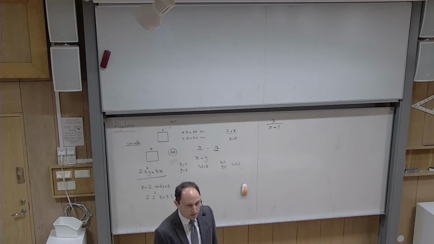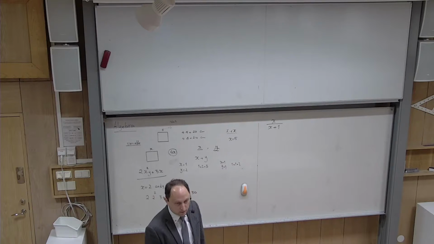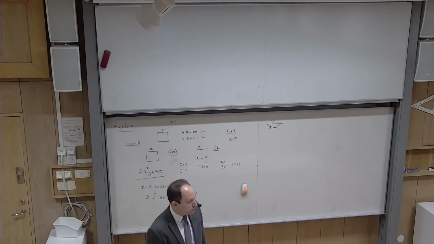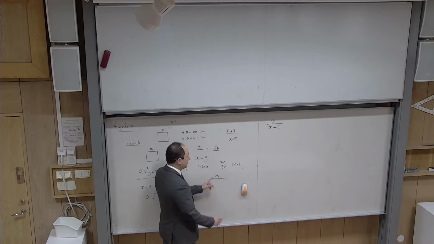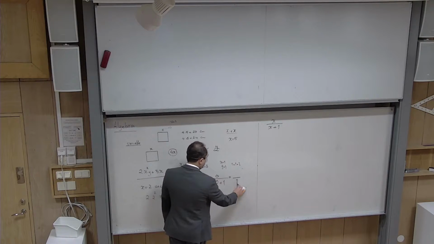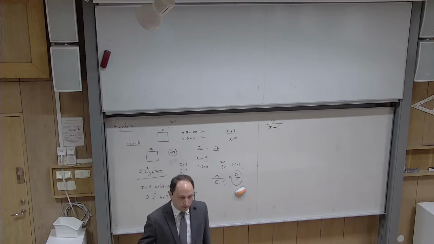What is that number? For example, can I ask you to calculate this for 7? x is 7? Yes, 7 over 8. For 10, 10 over 11. There is one number that I cannot ask you to calculate that, yes? No, 0. If I put 0, what happens? The numerator becomes 0, divided by 0 plus 1. But everyone knows that 0 plus 1 is what? 1. By the way, I want to make sure that you understand. If I have a fraction whose numerator is 0, what is the answer? 0. Yes? So this is 0.